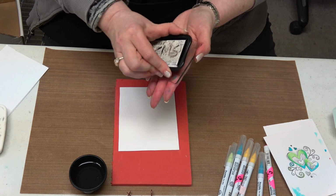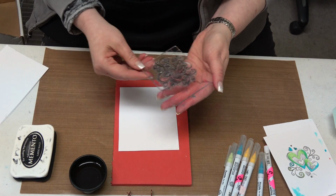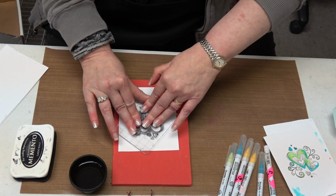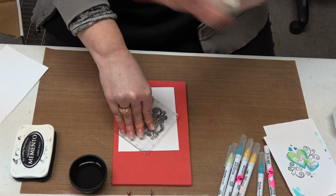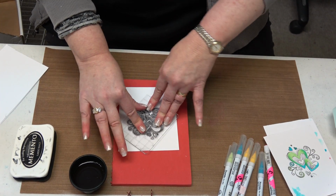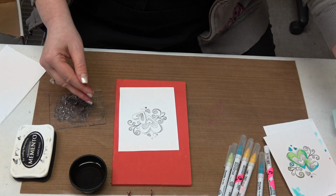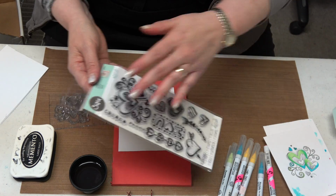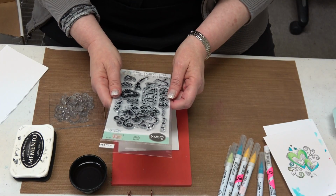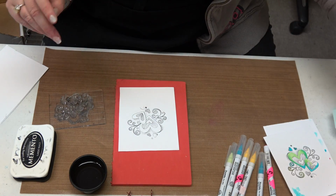I have this feeling that this might be one of Courtney's first releases with Sizzix. She's one of their in-house designers, and this may be one of her very first launches where she's got her own product out there. So a big congratulations to you, Courtney. Woohoo! I will tell you, there's nothing like working on something and putting your heart and soul into it and then having it finally arrive in front of you and it's everything you hoped it would be. So Courtney, I hope your stamps are everything you hoped they would be.